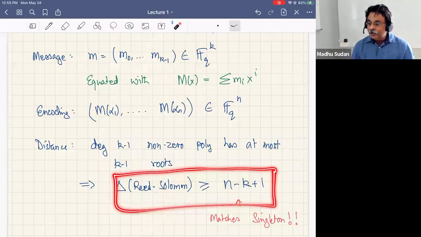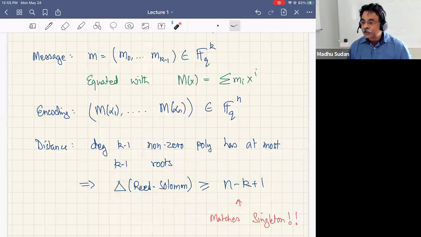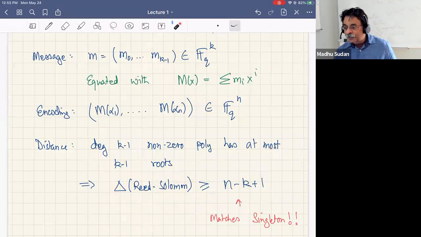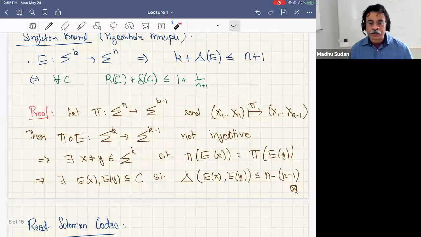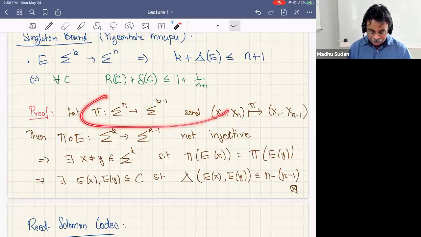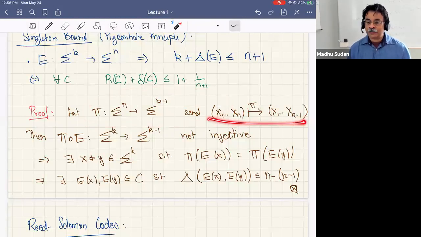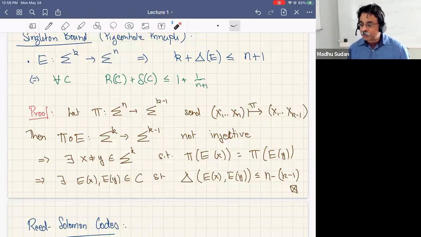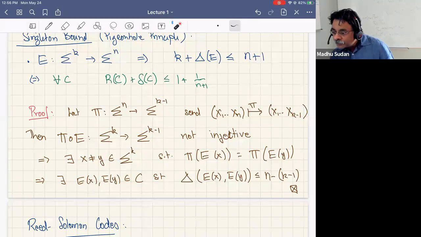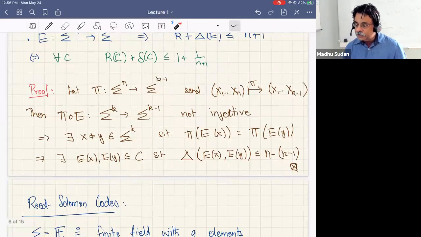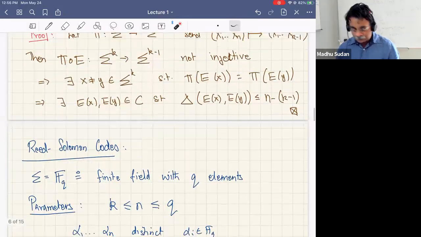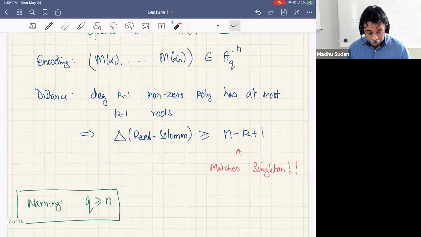Okay, great. I think this is a good point for me to pause and look at the chat. Lee asked, is pi a decoding function in this thing? No, pi is just an arbitrary function used to make this proof work. It was just a simple function projecting to the first k minus 1 coordinates. It tells us how to prove that the distance is small. Okay, great. I think Rani's answering that. Yeah, great. Any other questions at this stage?